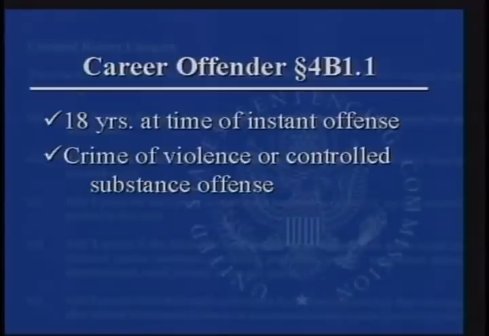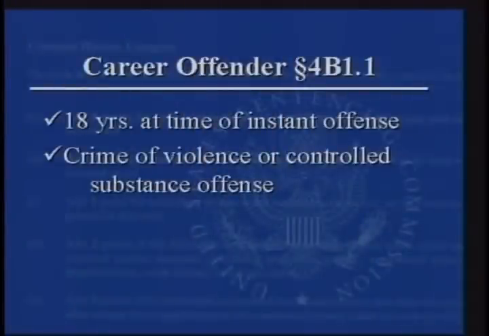Now let's take a look at what that's all about, because we might all have a definition of what we think is a crime of violence or a controlled substance offense, but the sentencing guidelines tell us in Chapter 4, Part B, what we are looking for. Basically, for a crime of violence, we're taking a look at felonies that have as an element the use, attempted use, threatened use of physical force against the person, or is an offense a burglary of a dwelling, arson, explosives, or otherwise present a potential risk of physical injury to another. Now, there are some differences across the circuits. I know in the Eighth Circuit, escape from a halfway house or a walkaway could be considered a crime of violence. I don't think that's the law of the land, but people need to be aware that this definition of a crime of violence for the purpose of a career offender really can vary from circuit to circuit.